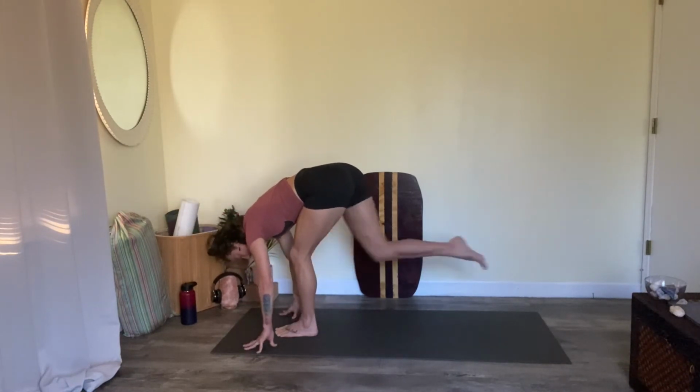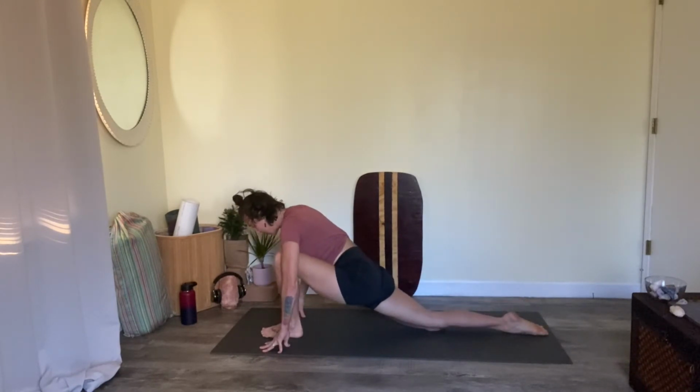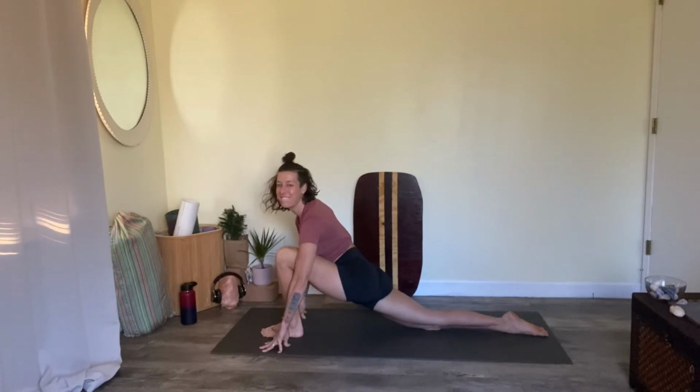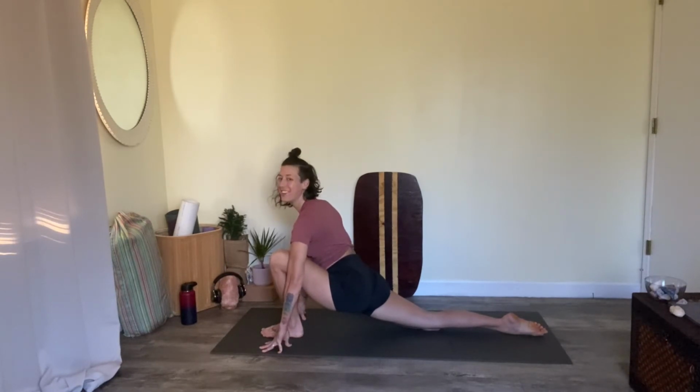Exhale, fold, right foot slides backward, a left runner's lunge, heart and eyes reach forward. Back knee starts to come down, lengthening from the tailbone all the way up through the heart or the crown of the head. Make sure you're breathing here. Lifting and lengthening up through that belly. Where's that sensation coming from? And can you relax a little deeper? Last few moments here.